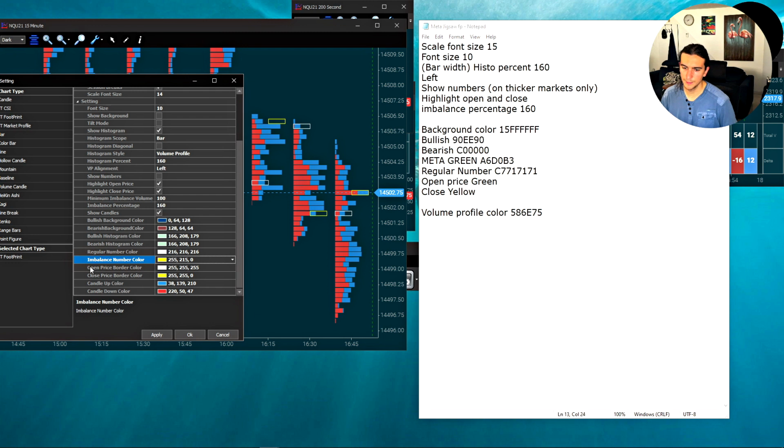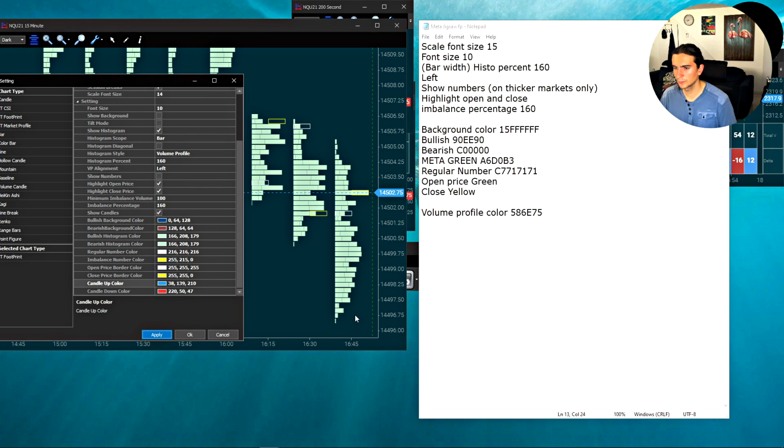Next is the color of the imbalances. If you want to highlight them different than yellow, you change that color. Next, we have the color of the opening box and the color of the closing box. I leave these set to default as they don't really give me a lot of info in my trading anyways. It's really just a small piece of information, so it's not very relevant. Candle up color and candle down color. This is not relevant unless you're using another kind of chart. And we're gonna apply that and see what the footprint looks like.